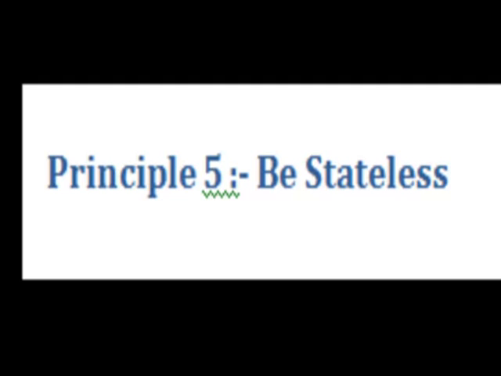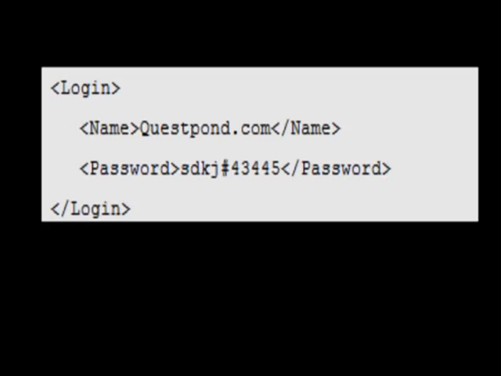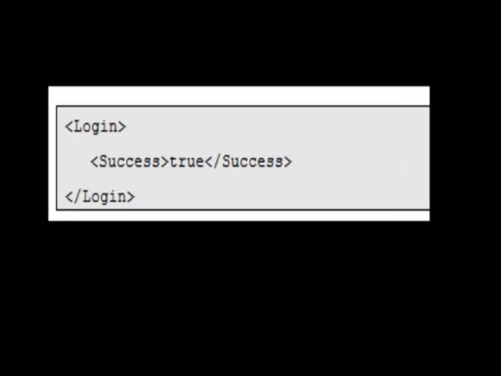Independent request means with the data you also send the state of the request so that the server can carry forward the same to the next level if it wishes. For instance, here is a simple representation which sends a user ID and a password to a system so that it can be validated. If the user ID and password are successfully validated, you will get a representation something like this, saying that the login was successful. That is the response representation you have got back.